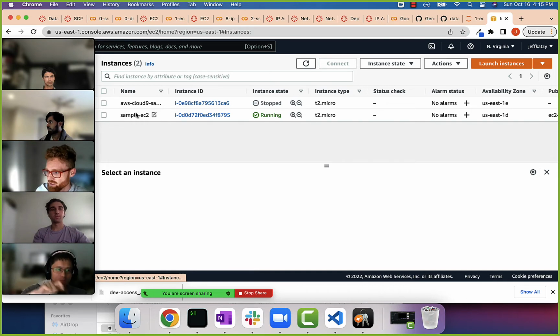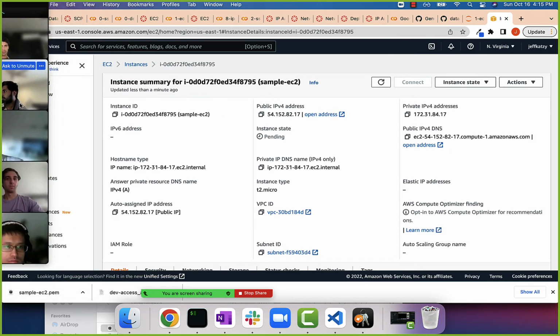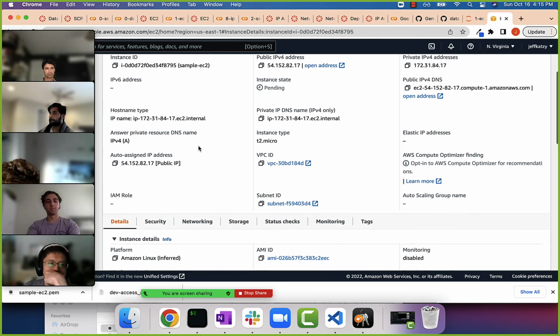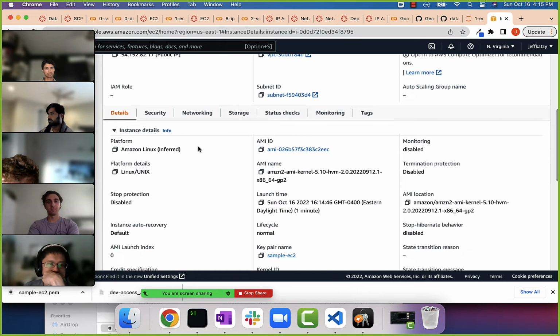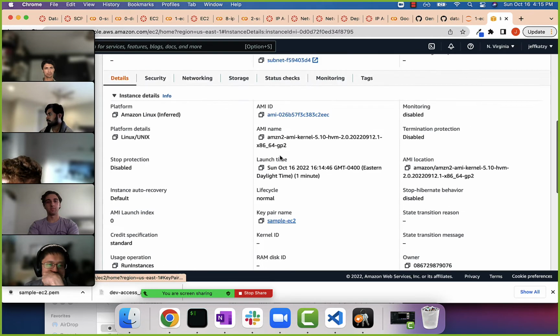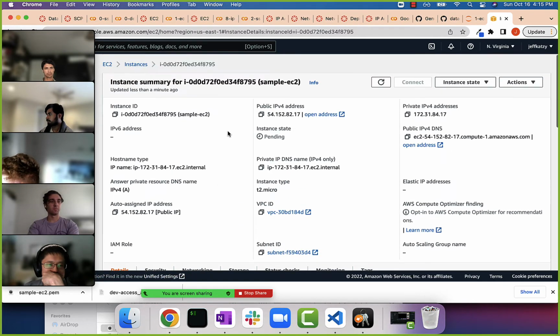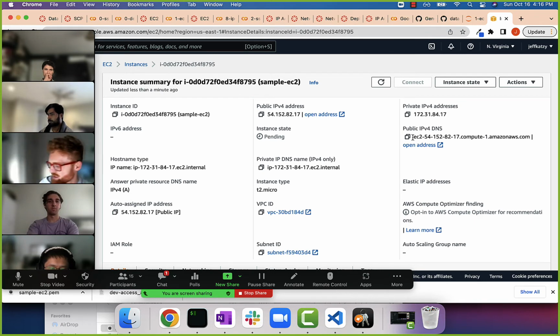All right. Now let's click on this instance. The main thing I'm looking for, so here's the key pair, is the IP address. Normally I will see something here, oh, you see this? It says the instance state is still pending. So I have to wait for this to boot up before I actually connect to it. But in the meantime, you can see it already has this EC2 public address, which is where my computer lives and where I could access it once this thing boots up.